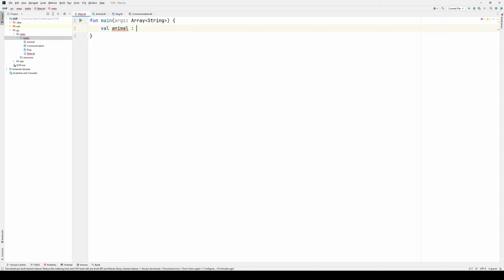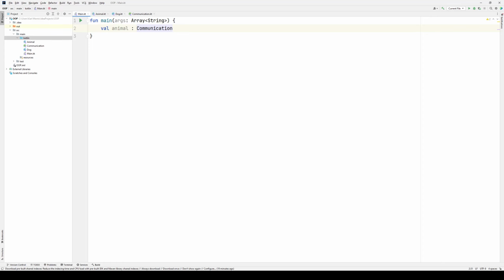In theory, I could have it be of type animal, or it could be of type dog, although for various reasons this is not the proper way to specify it. Or, depending on how I'm planning to use this reference, it could be of type communication.